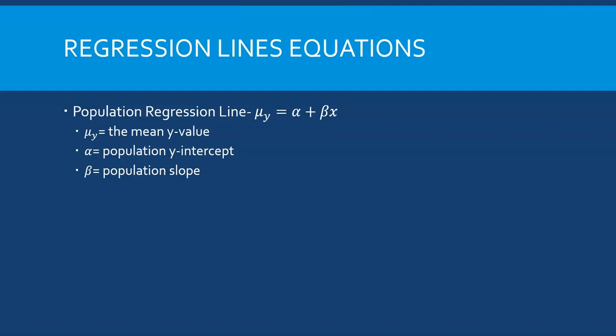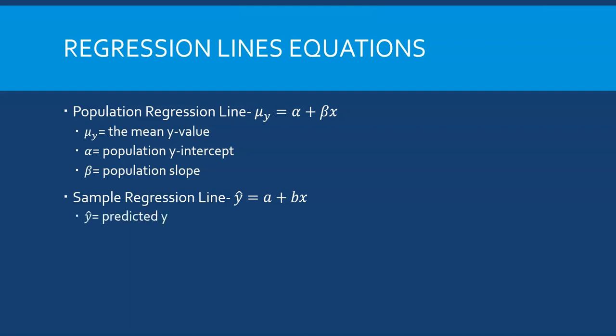So again, this is the regression line of the whole population, but this is not what we are given. What we're usually given in some form or another, we'll look at that in a minute, is the sample regression line, from the random sample that we take and do our analysis on. The sample regression line is y hat equals a plus b x. Again, y hat equals a plus b x. So this is a and b, versus alpha and beta for the population. Make sure you write those carefully, okay?